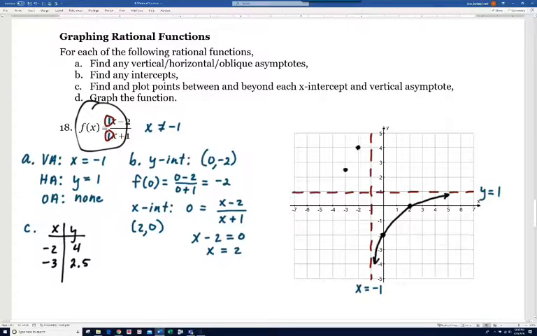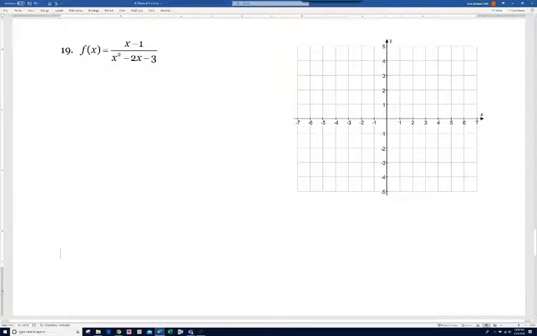So let me go ahead and plot those points so you can see where the arc is. Now the arc could have been down here. We don't know. It would either be down below or up above. And by finding these 2 points, we know it's going to be up here. And so our graph's going to look something like that. All right, let's move on to the next example.